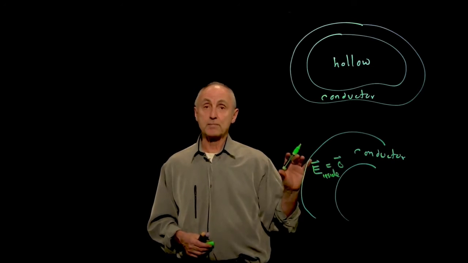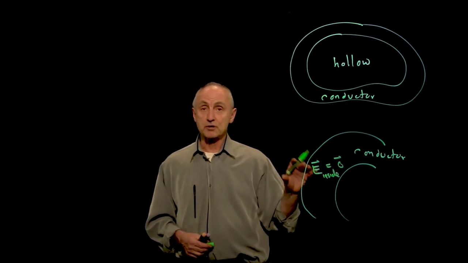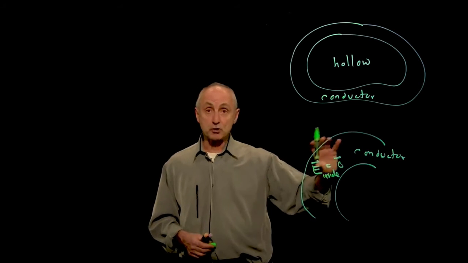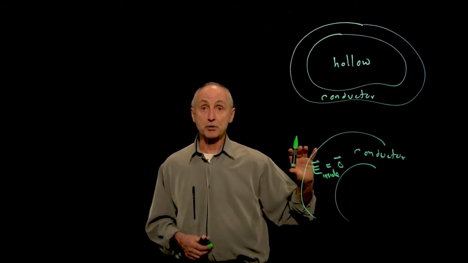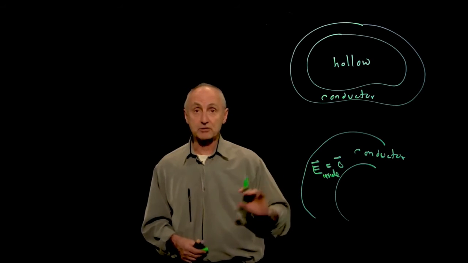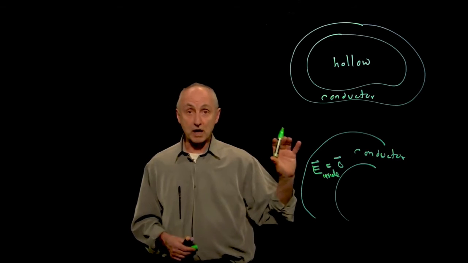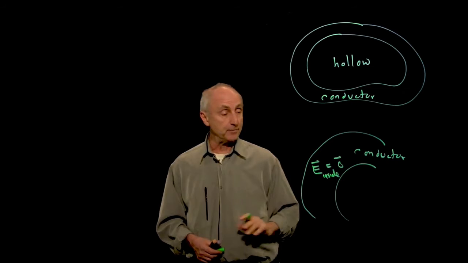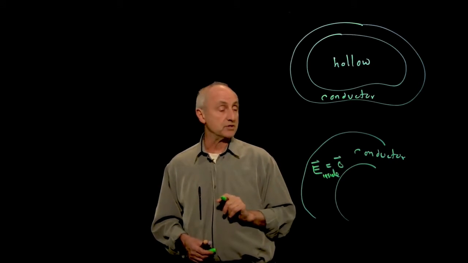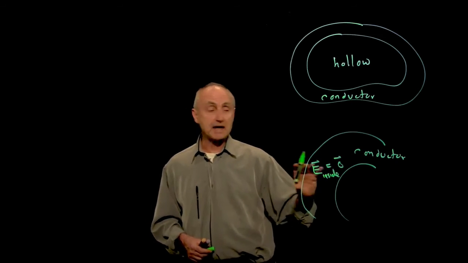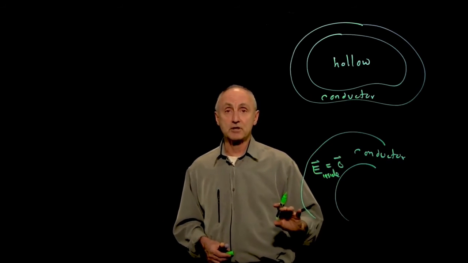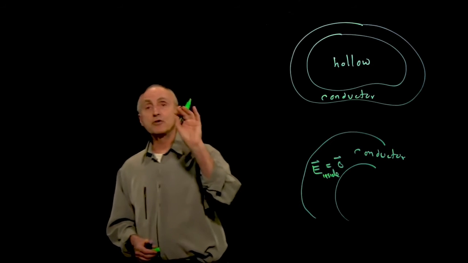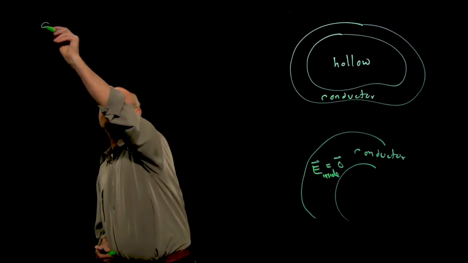Now, as I said before, we may consider non-electrostatic forces coming from chemical reactions or other types of instances in which you could have a non-zero field in a conductor and still have electrostatic equilibrium, but we're not considering that case right now. We're just considering pure conductors and the charge carriers on them. And what we'd like to do is look at the consequences of this condition that at equilibrium, the electric field inside the conductor, the metal of the conductor, if you like, is 0.